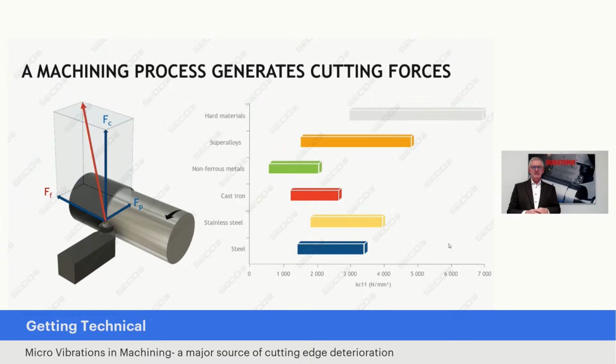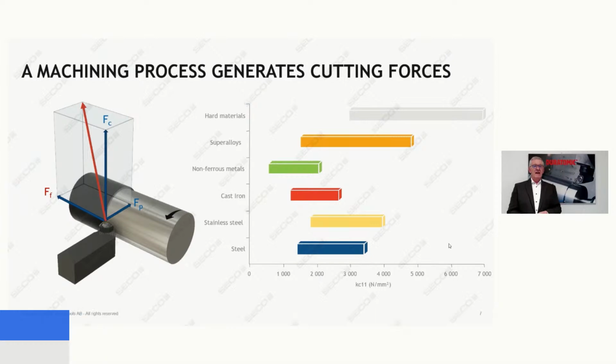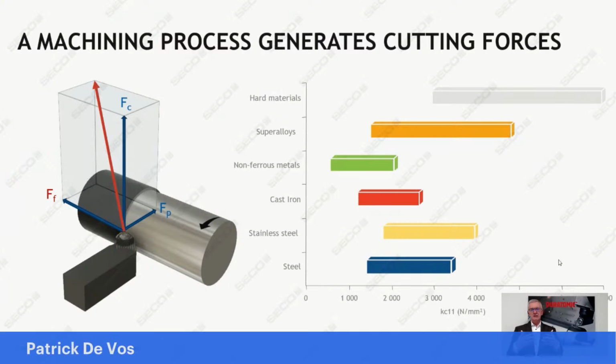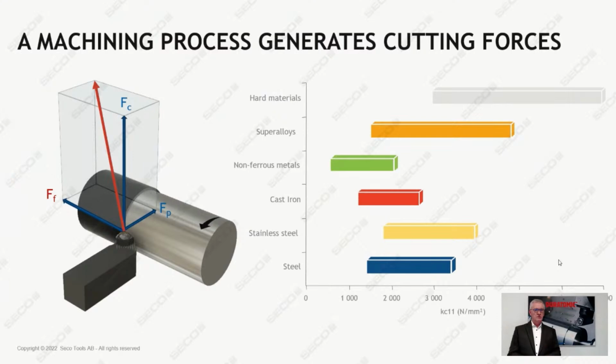The mechanical side, cutting forces. When we do machining, machining is a process where cutting forces are generated. I have to push the tool through the workpiece, and pushing, as the verb indicates, is forces. And cutting forces in machining, that's what I show with the diagram. They are rather high if you look into it, and those cutting forces have consequences. It's due to cutting forces that we need, amongst others, energy to do this process.